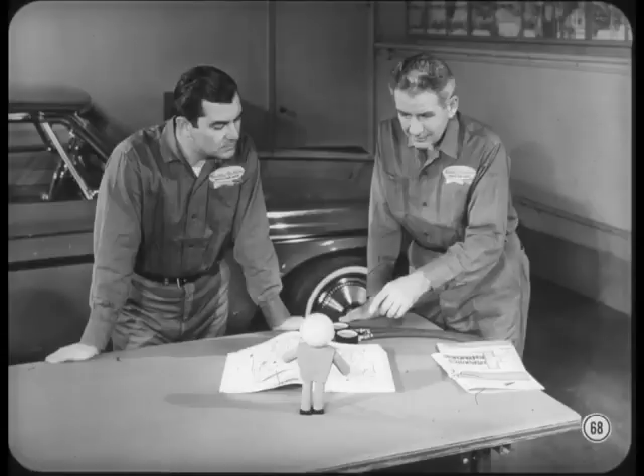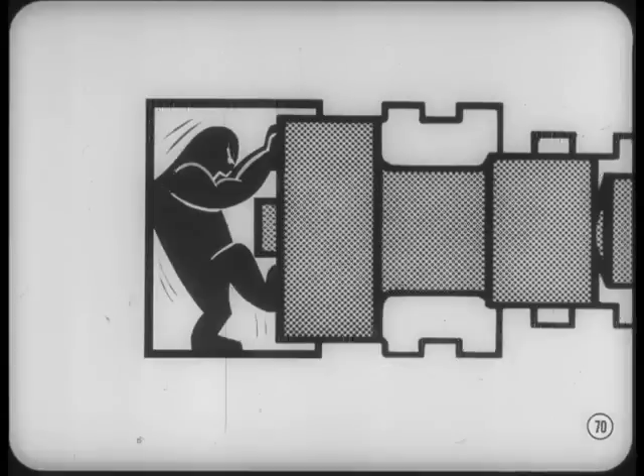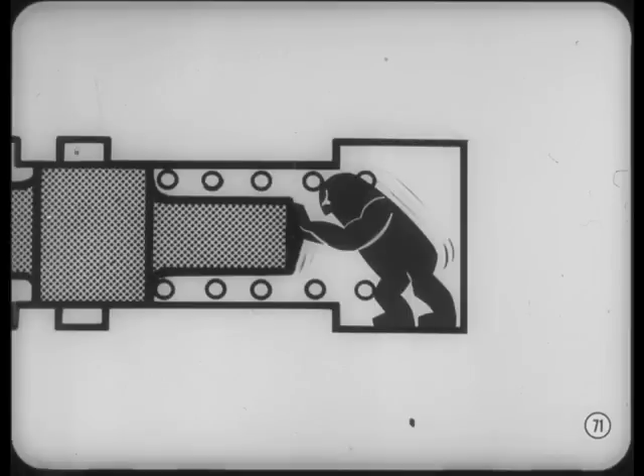Now that we've covered throttle and governor pressure, let's look at some other things that can cause shift problems — we'll start with the shift valves. The shift valves are relay valves that are held closed by a spring and throttle pressure and shifted by governor pressure. Throttle and governor pressure values determine the shift points unless the shift valve sticks — then all bets are off. If there's a burr on the shift valve or dirt in the bore, it will take more governor pressure to shift it, so upshifts will be delayed. Likewise, on downshifts, more throttle pressure will be needed — in fact, you may not get a coasting downshift. Tell Dick about the accumulator and shuttle valve now, Walt.